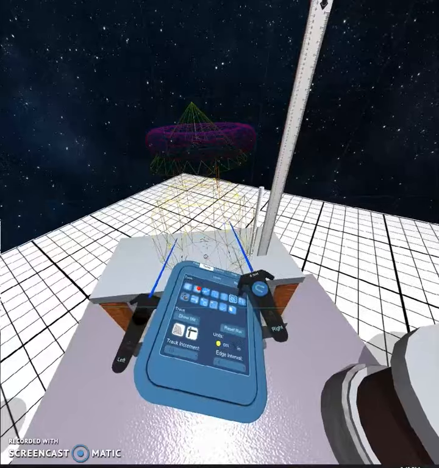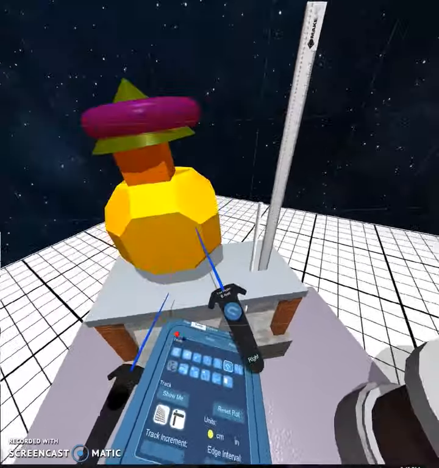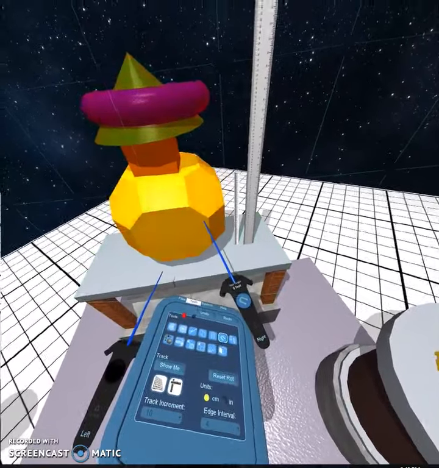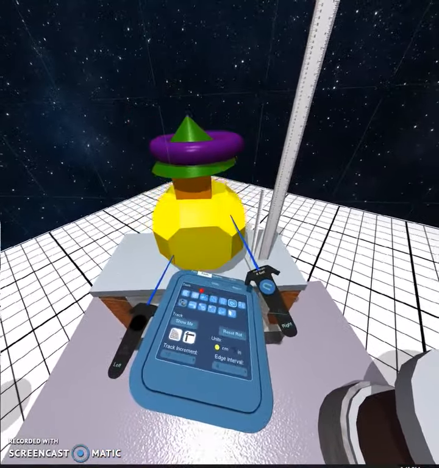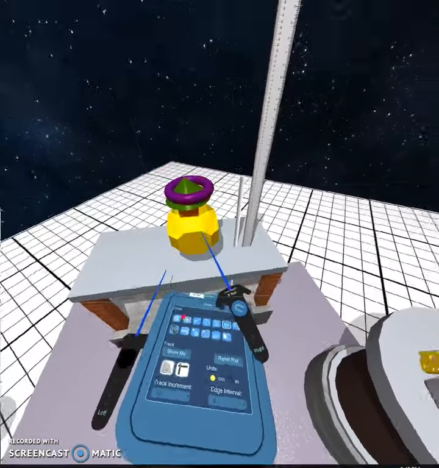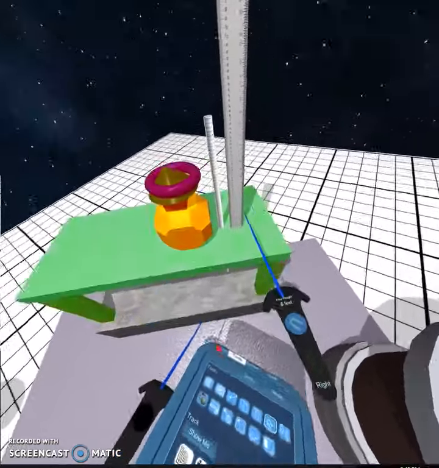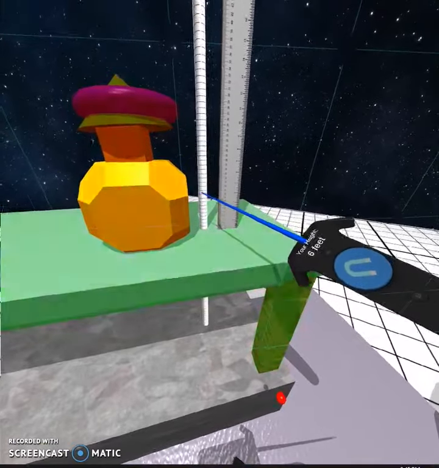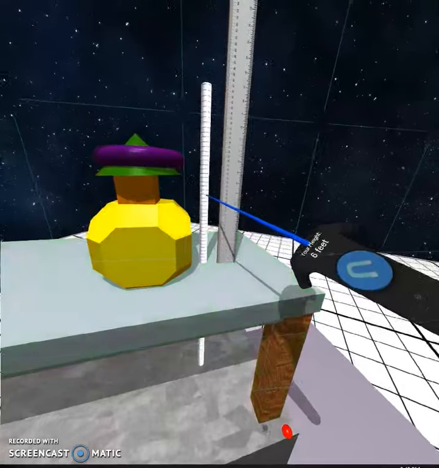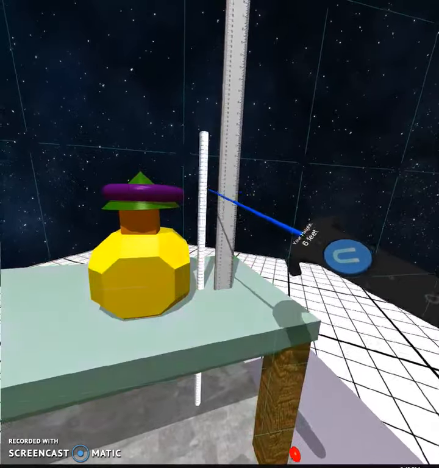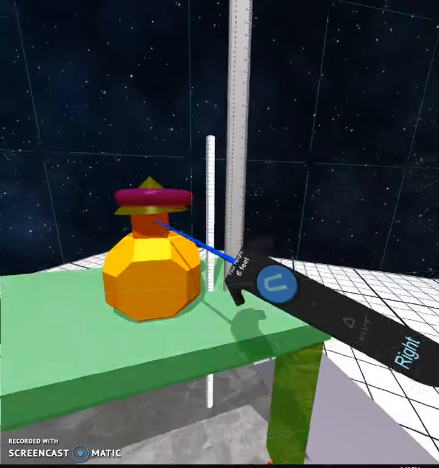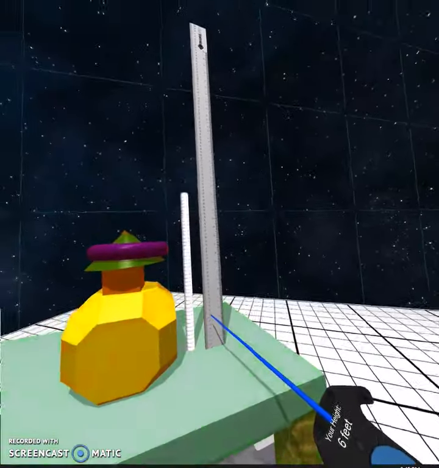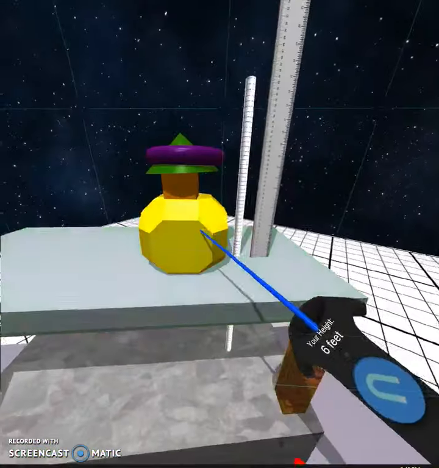So I could rip it off, and now I can use both wands, left and right, to size it down. Left and right, underclick, and size it down. So I want to make it a smaller size if I was to 3D print it. So again, 3D printing is around 20 centimeters for a height or less. I could do the same with the ruler by checking the width as well.